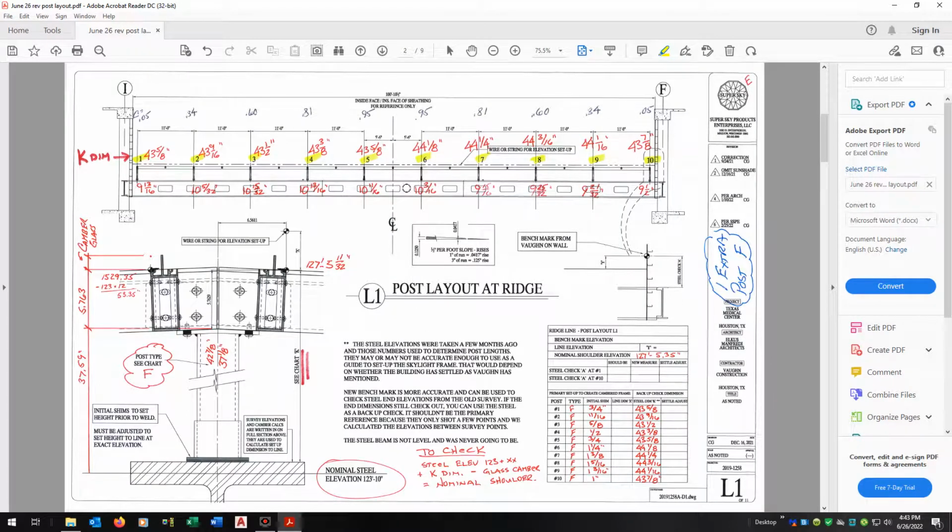These numbers here written in the beam, that's the elevation from the survey that Vaughn did for us. So this would be 123, 9 and 13/16, and you're going to measure 43 and 5/8 from that masked off area to that corner right there of the shoulder of the bar. You could do it on either side, and it's top of steel, where the steel is at now, to that mark. The next one's 43 and 9/16, 43 and a half, 43 and 3/8, and so on.